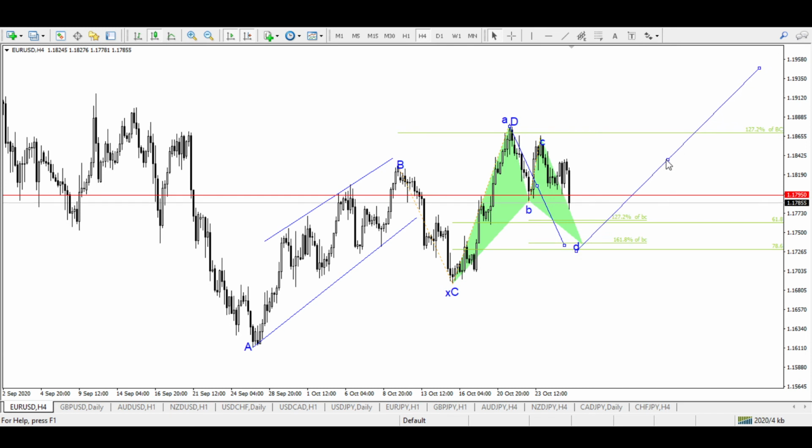So this is a kind of assumption, because I'm now thinking of a downward move, and then I'm assuming the market to return back to the upside from here. So this will be a scenario of upcoming days. Right now I'm not talking about placing a buy limit at point D and taking the buy position at point D. We'll see first whether or not price is going to touch point D, and then whether it's going to continue to the upside or not. That can be a next trade.